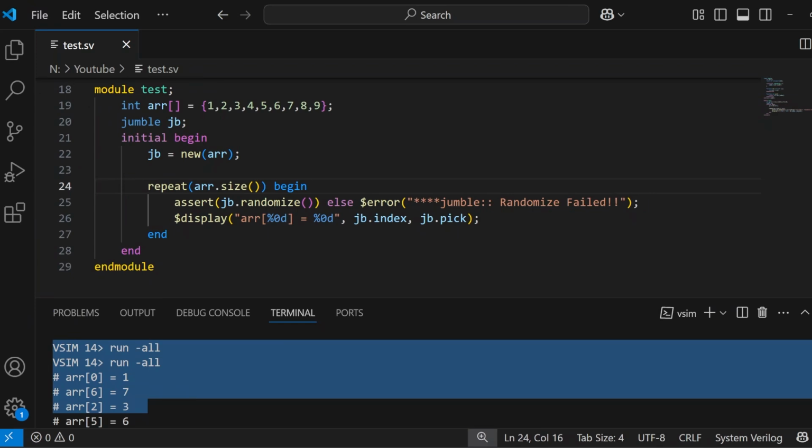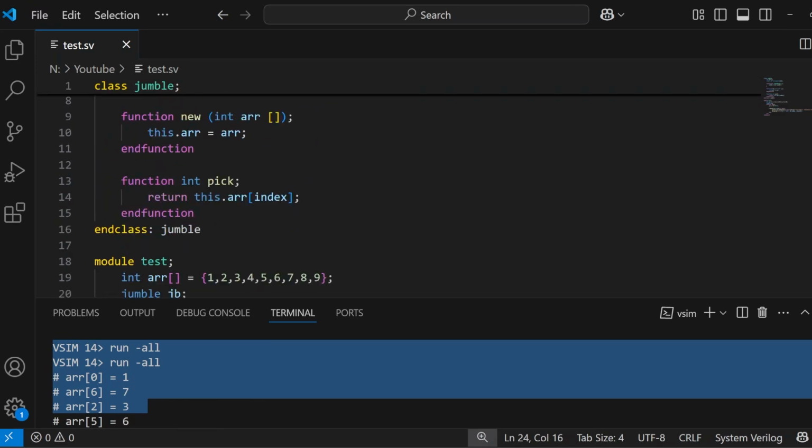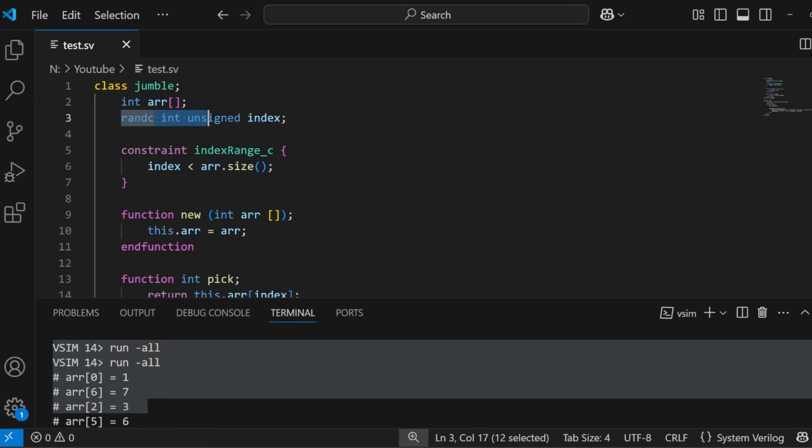And what is happening right here is that first inside the repeat loop, since this array element has 9 elements in total, this repeat loop will repeat 9 times, and each time we are randomizing the class through this handle. So each time we are getting some random value for this randomized variable.